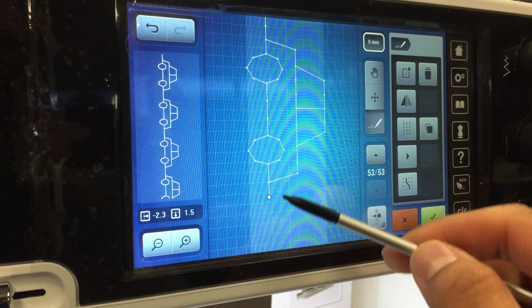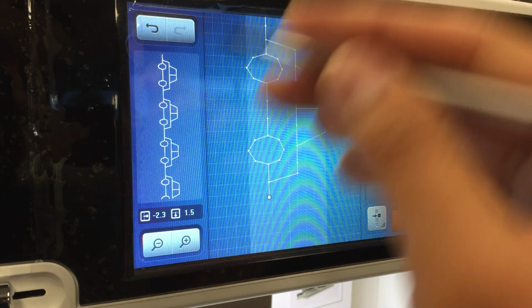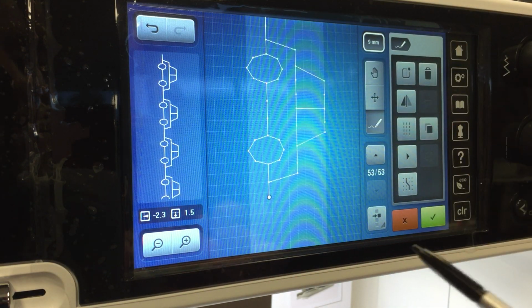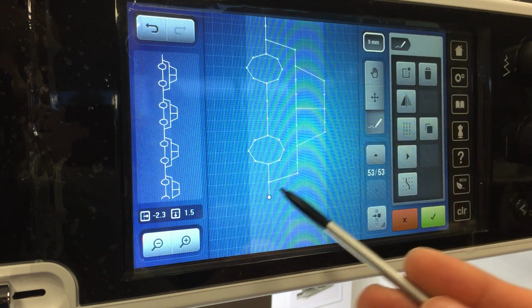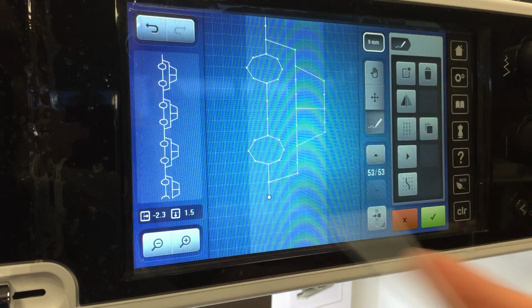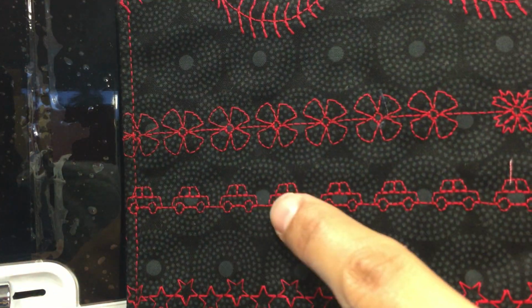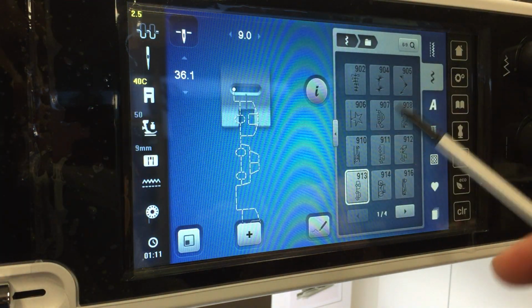And what it did, it created a whole new point. You are putting dots, and it's connecting those dots. And that's all it did. Now the space between the cars is a little greater, just by adding another stitch, another needle penetration. And that's a whole new design, and that will give you the design you see here. Pretty cool. So we can just X out of this, or you can go and save it.